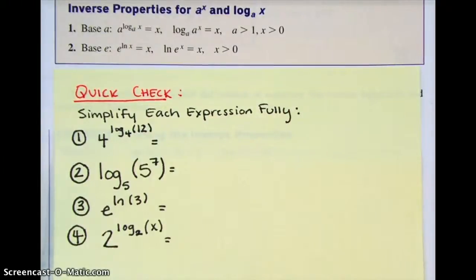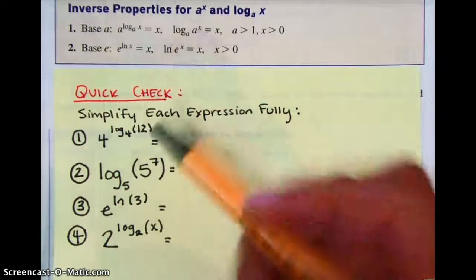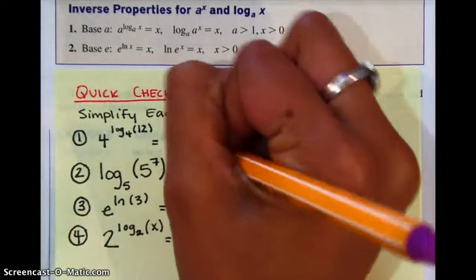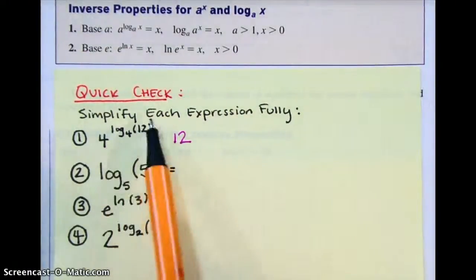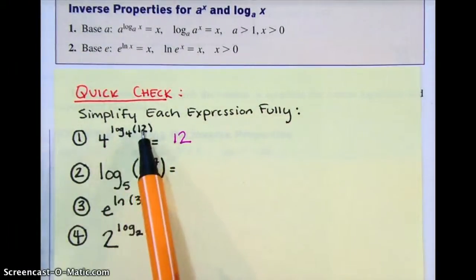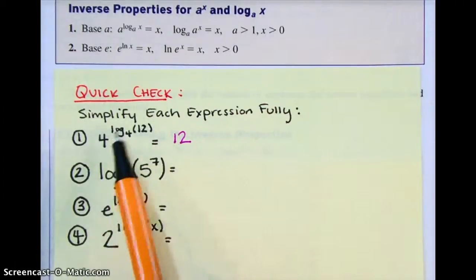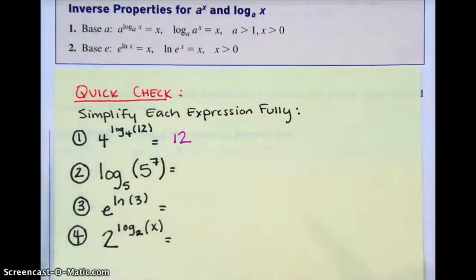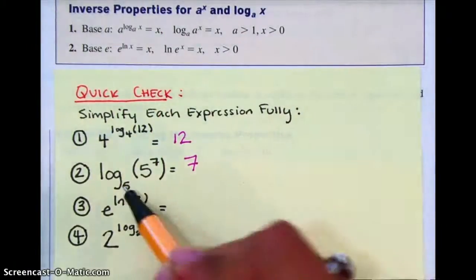All right, easy enough. This is an application of the very first property, and the answer is just 12. Notice that the bases are the same. If the logarithm here is saying 4 to what power equals 12, if you take the answer to that logarithm and make it an exponent, 4 to that exponent is going to be 12. Same logic, different format right here. The bases are the same.